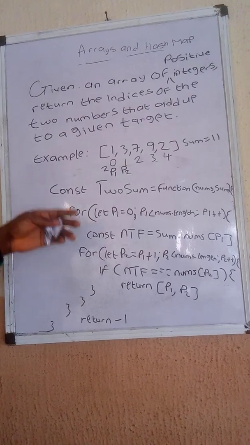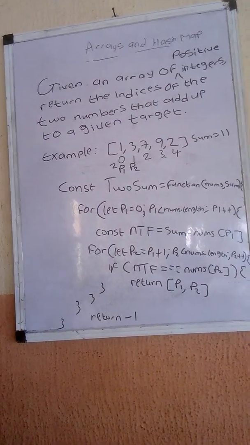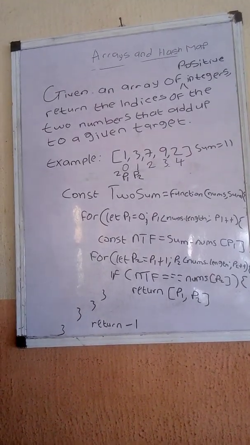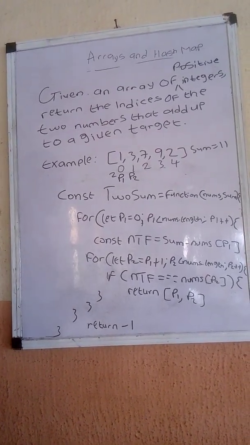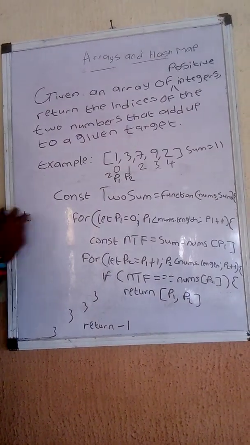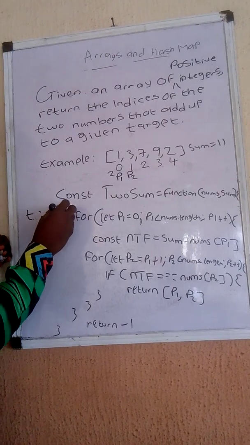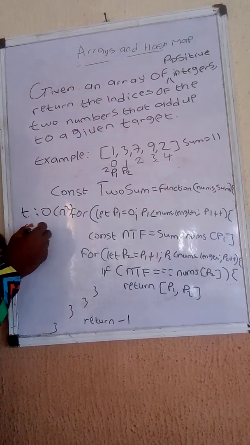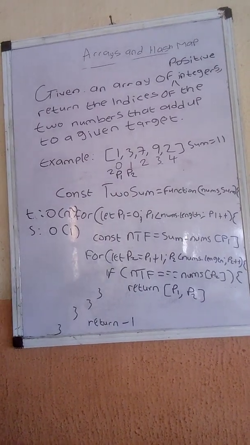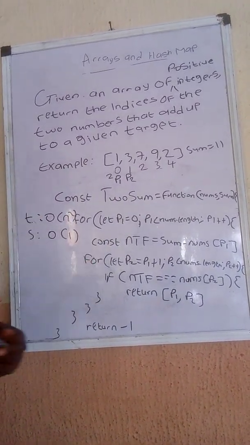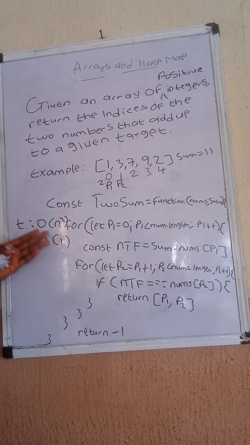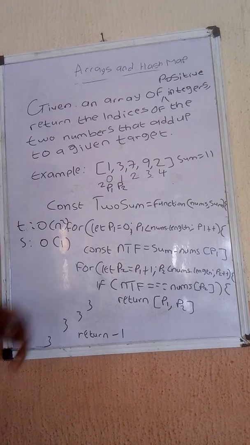This is basically the solution to this problem. And we know that for a nested for loop, the time complexity is usually O of n squared. So the time of this function is O of n squared, and the space is O of 1. In the next video, we'll talk about how to optimize this solution in order to improve our time complexity, because as we see, this time is very slow.